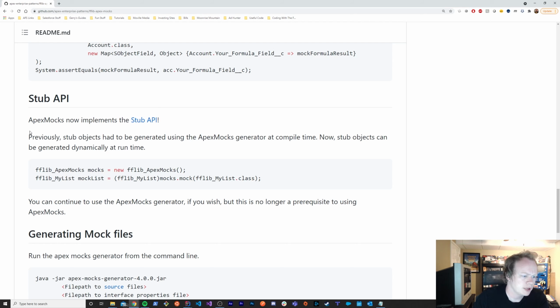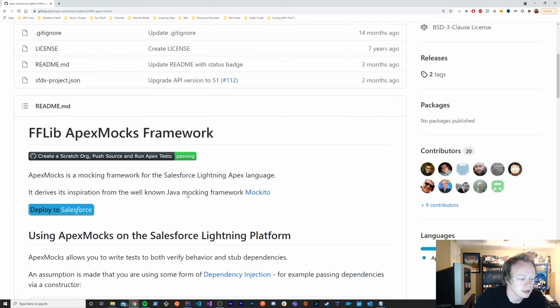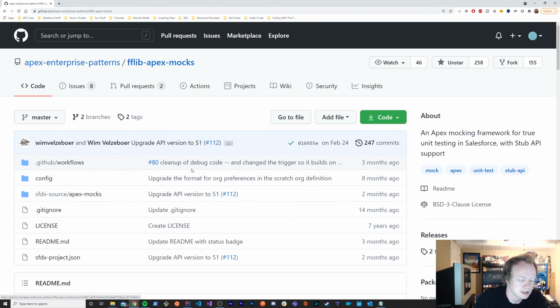Apex Mocks was made way before the Stubbed API existed, and so in its original implementation, it didn't use the Stubbed API. Now it does. This is very important. You really don't want to use a mocking framework that doesn't leverage the Stubbed API. I'm not going to get into that, but just know that it's important, and that Apex Mocks does. Some people I've spoken with in the past seem to think that it doesn't leverage it, and that's simply untrue.